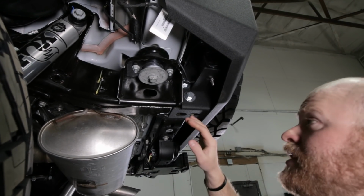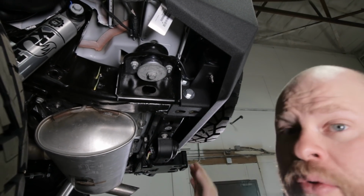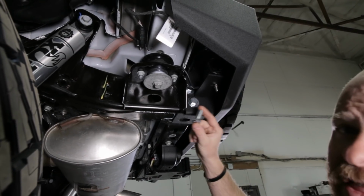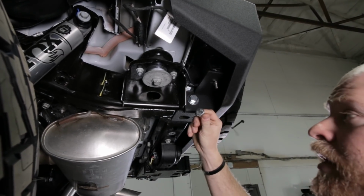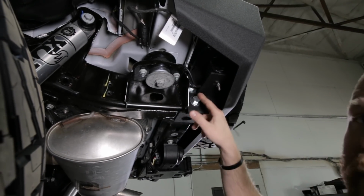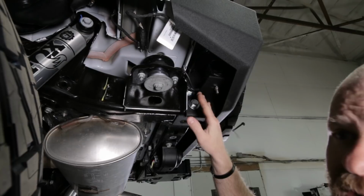All right, now it's time to loosely install the bolts in this bumper. We're gonna provide all new hardware for you. On the sides of the frame, you're gonna use these larger fine thread metric bolts. They're gonna have an 8.8 on the head. You're gonna use two bolts per side, two bolts, two washers. That's on each side of the frame.